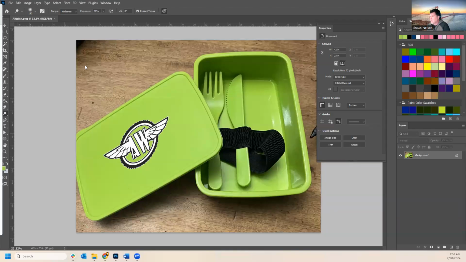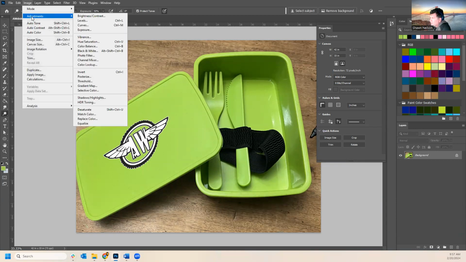This week we are going to be talking about colors and grayscales and adjustments in grayscales and what that is all about. The first thing that we're going to cover is image adjust.